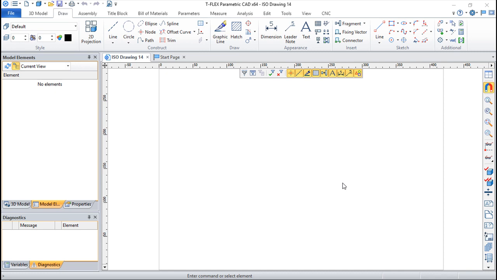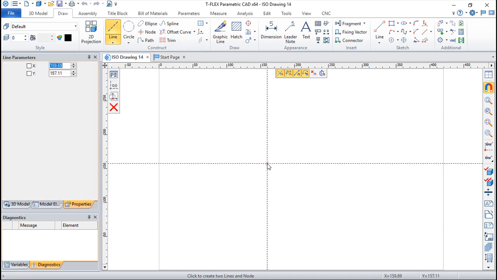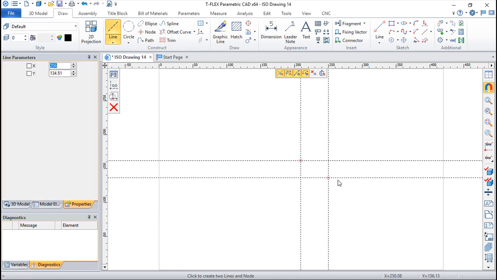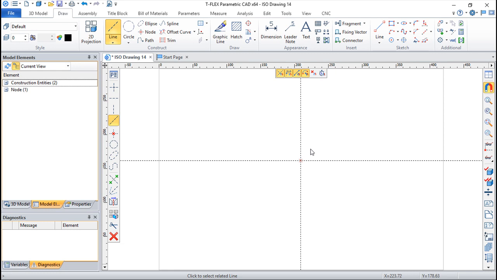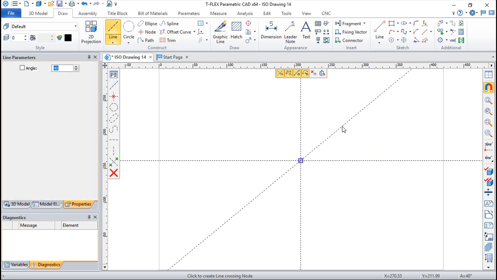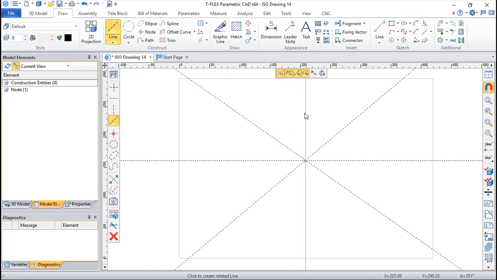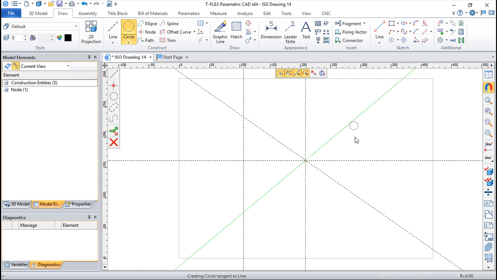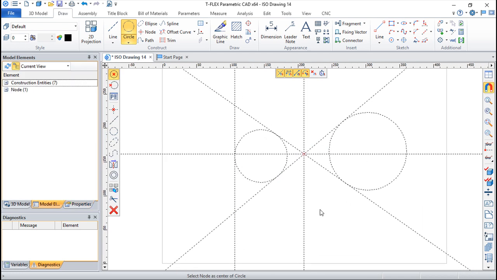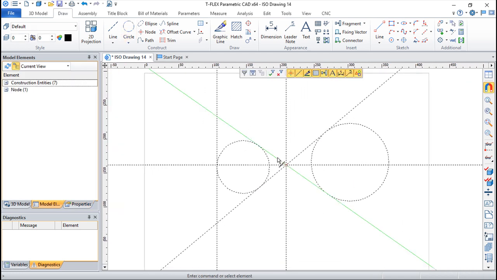This is quite easy to use, and to show you I will make something not too complex, a couple of lines and some circles. So I'll create one line here, and two circles, tangent, tangent, and tangent, tangent, tangent. So very easy, and basic relations between the elements, but nothing defined.